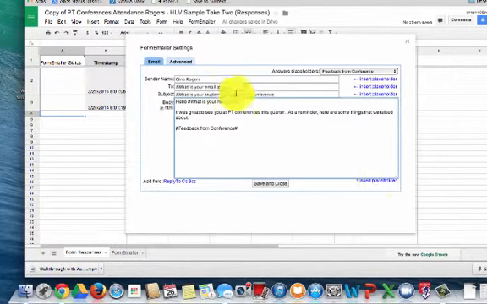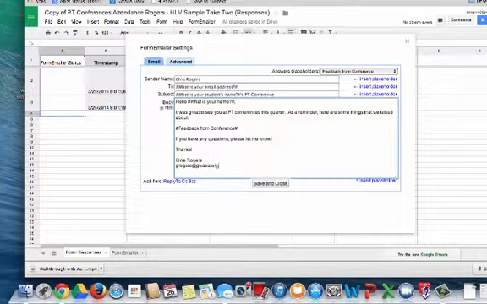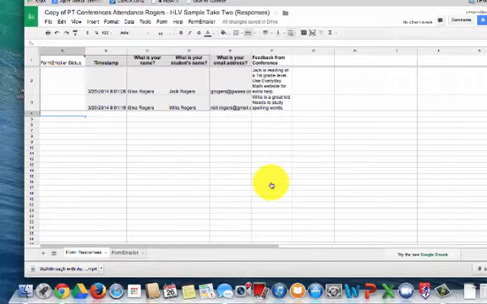Put that in. And I'm going to go down here and say, if you have any questions, please let me know. Thanks, Gina Rogers. And then maybe I'd put my contact information down here too. I'm going to hit save and close.